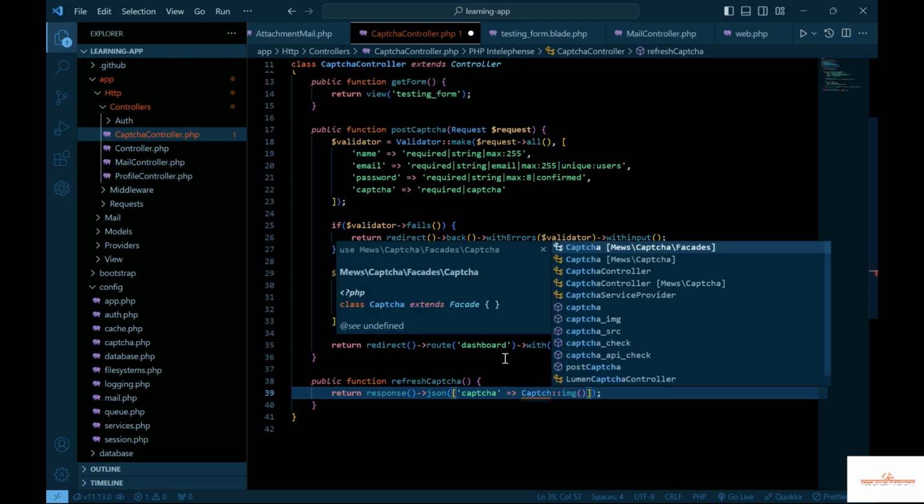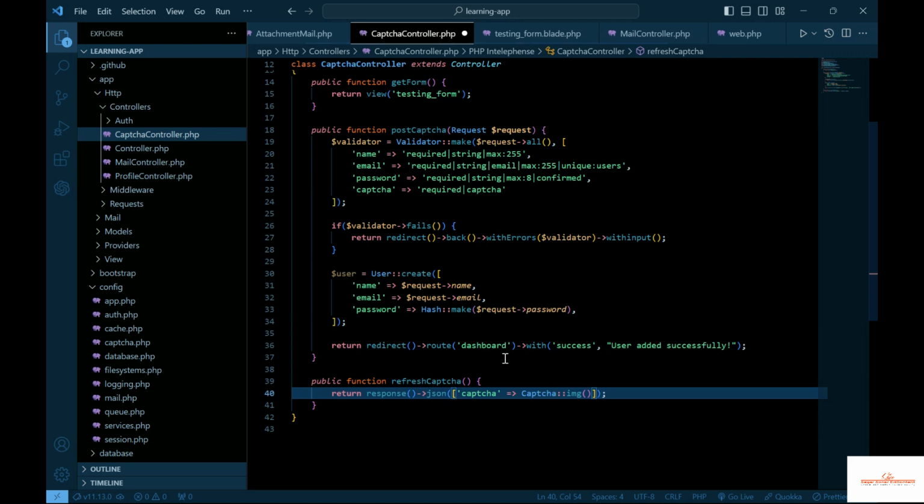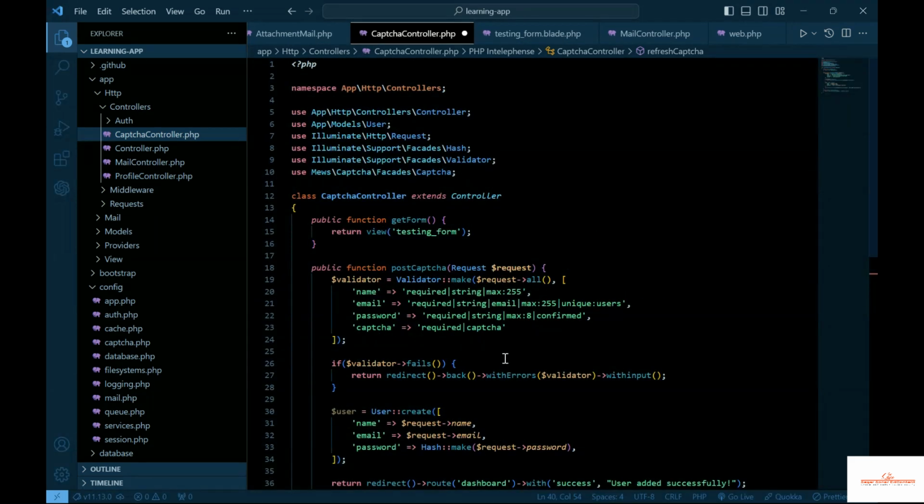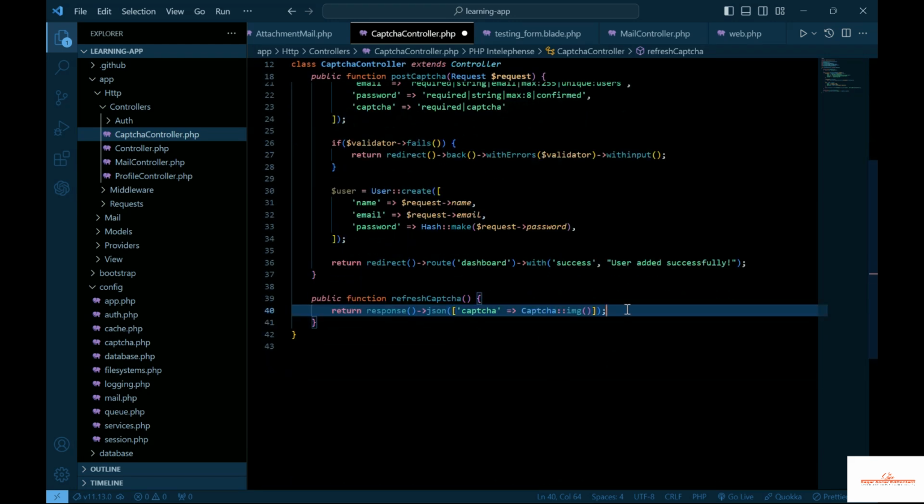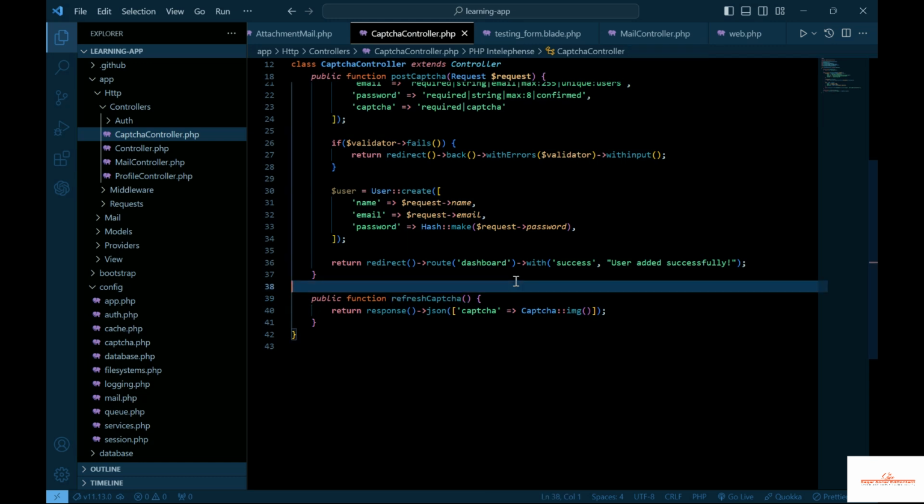I have not called it yet, so I have to call CAPTCHA above with the same facades. Okay, so now it's done in the controller part. Now I have to define this inside my routes as well.